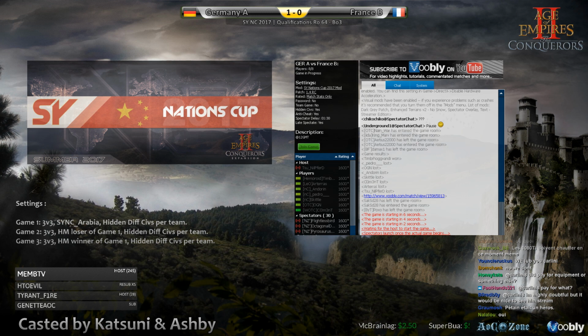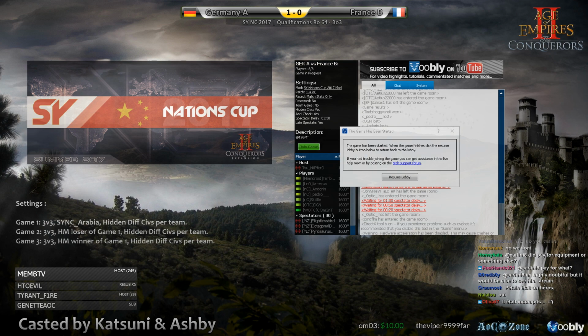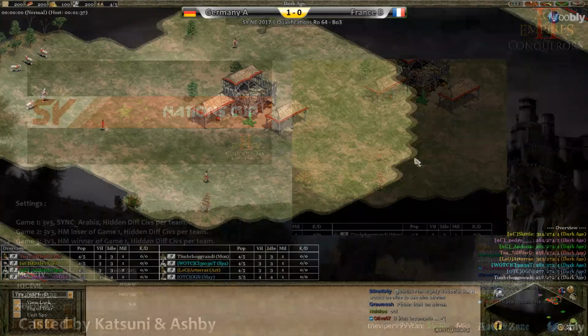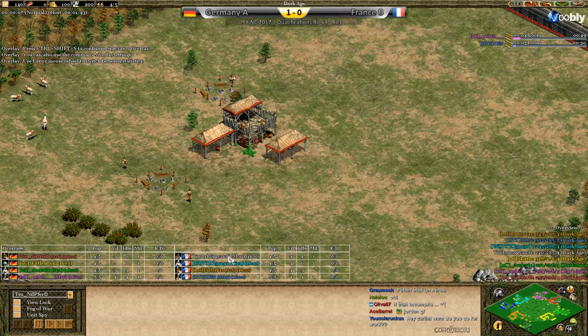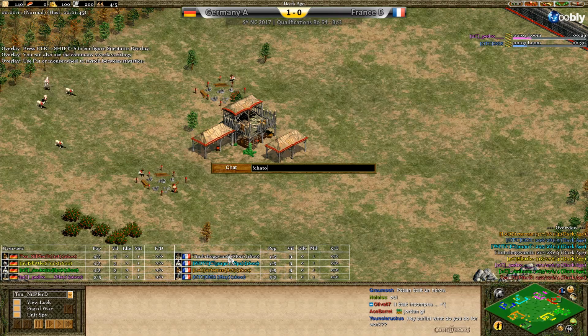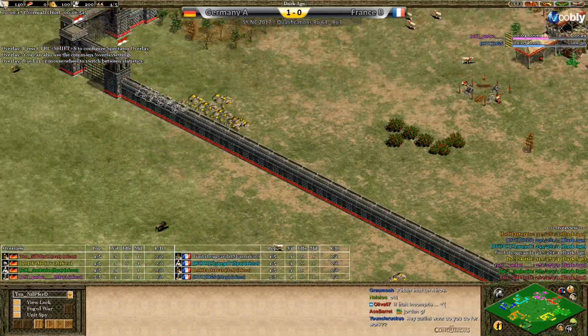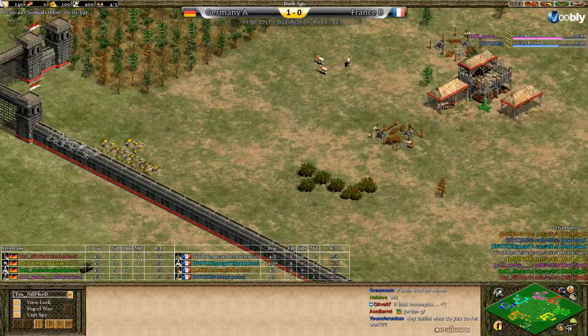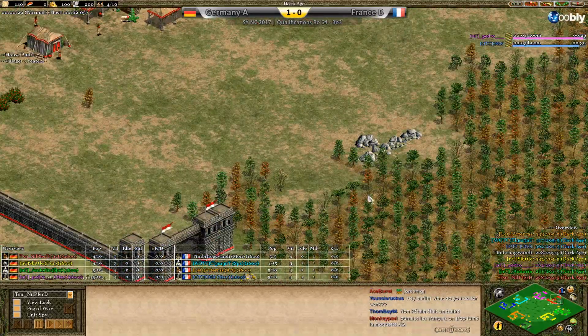I'm curious about the team strategy. Some guy said here that Germany most likely will sling the Turk player to Imperial Age. But let's wait and see. Chat off. Now, one more time, looking for some bugged maps. This time wall, full access to gold, to stone.